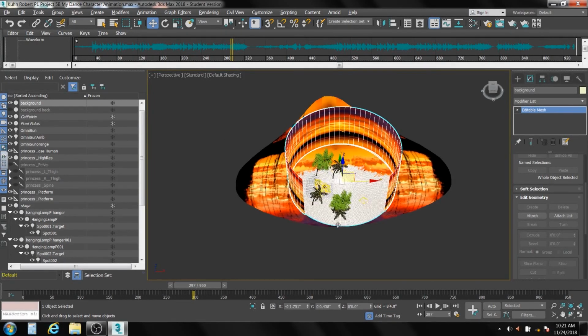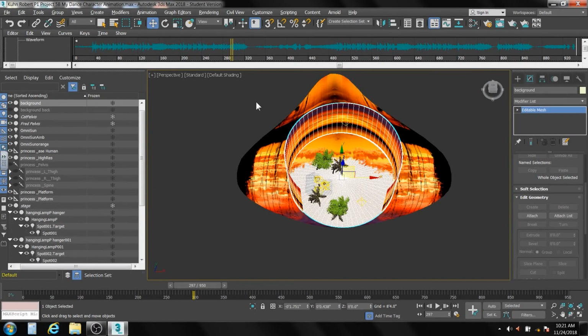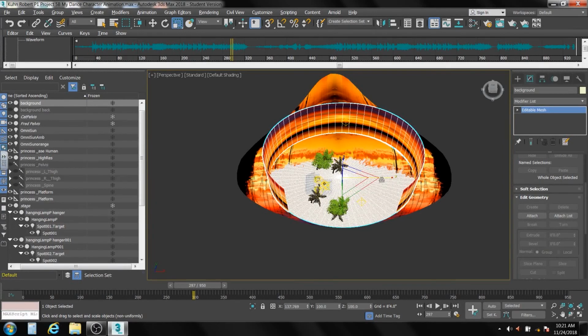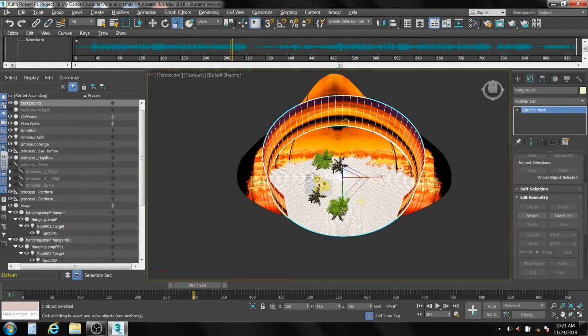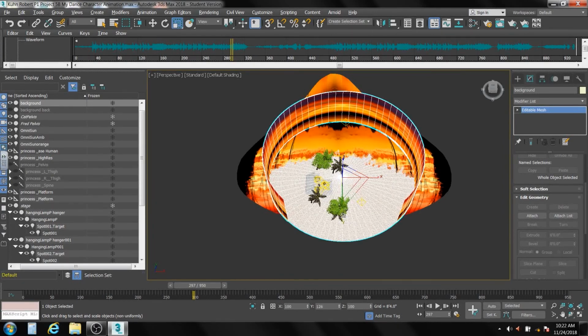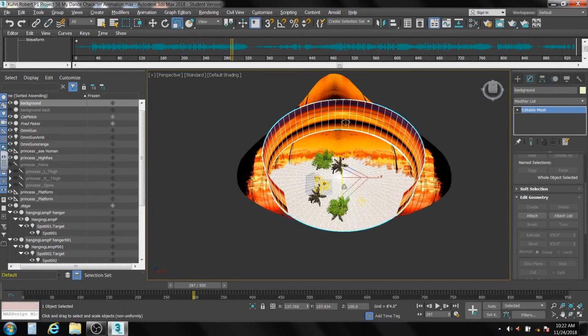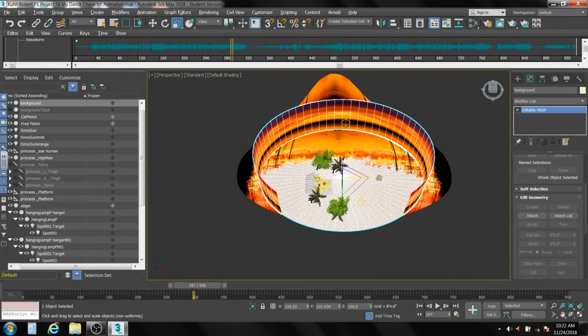All I want to do with my sand here is maybe expand this stage a little bit. So I'm going to use my scale tool, and scale it a little bit this way, and even a little bit this way. Just making it a little bit bigger for us. There, that should be kind of cool.